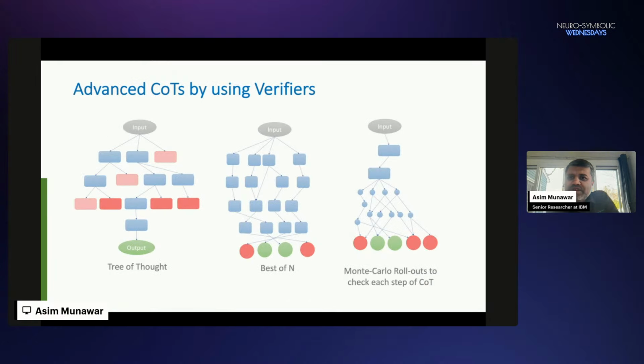If we have trained verifiers available, we can do more. We can do a tree of thought kind of approach, where we branch and figure out if the step is in the right direction or not. We can backtrack, we can take another branch, and so on. We can do best of n. We can do Monte Carlo rollouts from one node and see how many times it succeeds or fails. So we can do a little bit more exotic stuff once we have verifiers available, a trained verifier like reward models, or LLM as a judge, which in some cases also works fine.